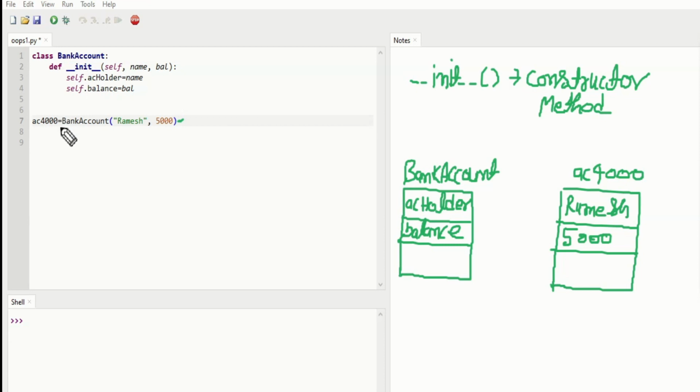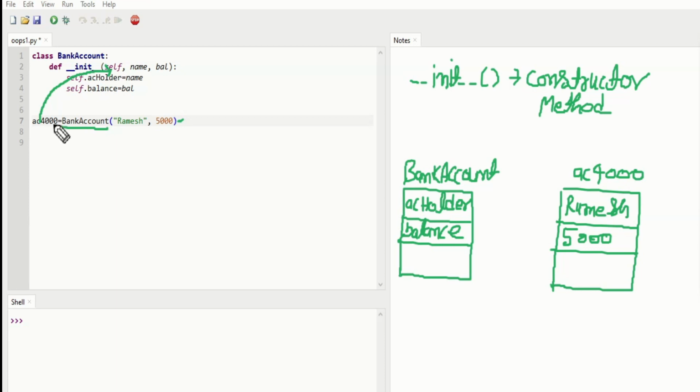So if you are using a function having the class name, this init function will get called automatically, and the first argument would be the object name.